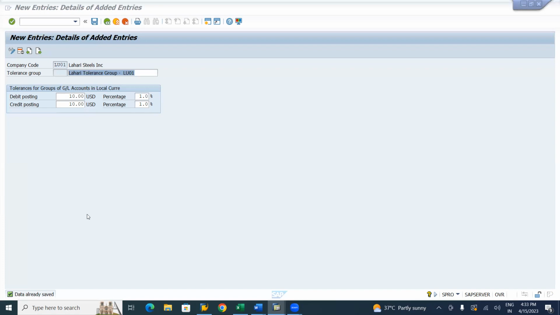Because we have not created any specific GLs as of now, at this step you can't differentiate between your P&L accounts and balance sheet accounts. In P&L accounts also, you can't differentiate between expense accounts and income accounts. Can we do that at this point?